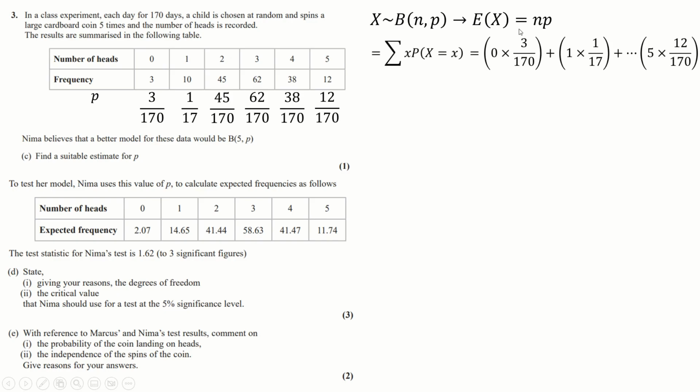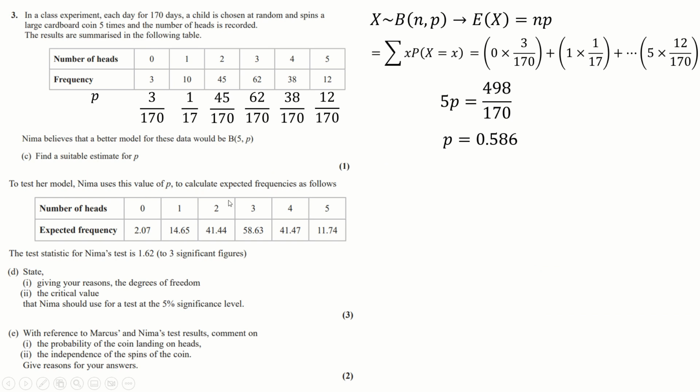So we can set that np, which in our case, n is 5, right? You're doing it 5 times. 5p is equal to this whole thing, which is 498 over 170. And then divide by 5, and we end up with p as this. So again, not the easiest single mark. I'm not sure whether there was a more obvious way of doing that I didn't spot, but that would be the way to do that that I got.